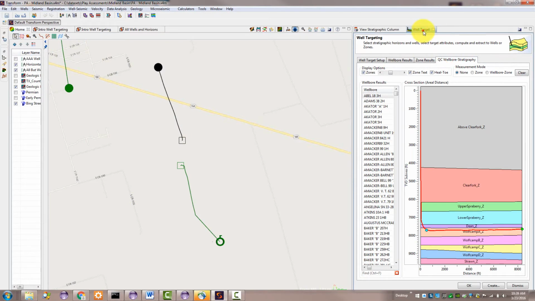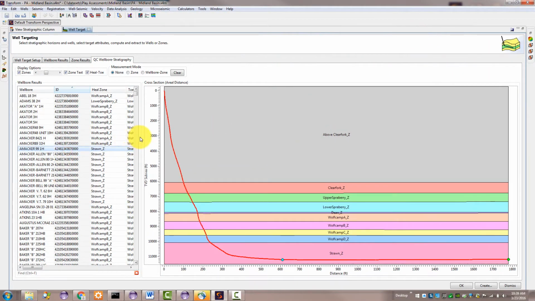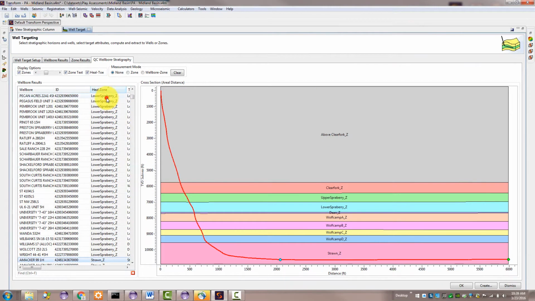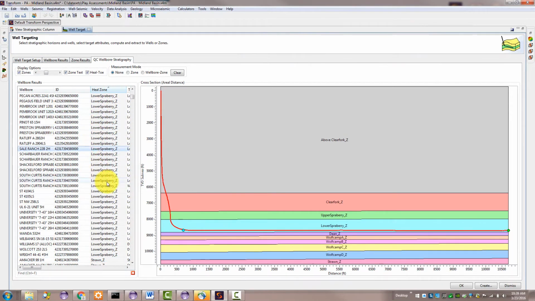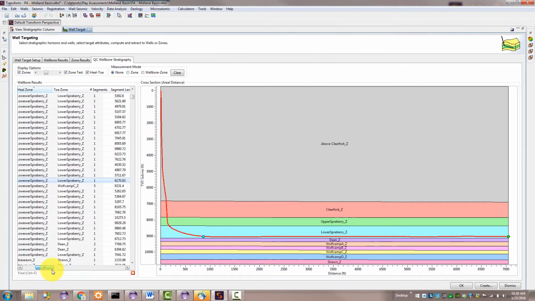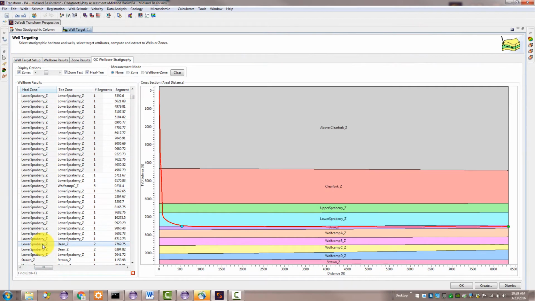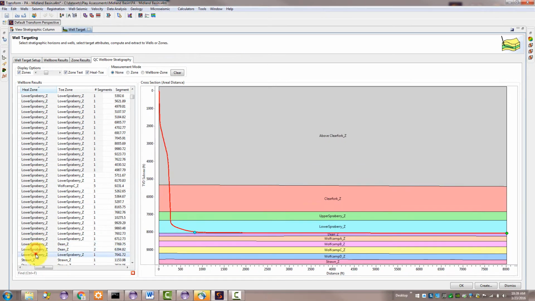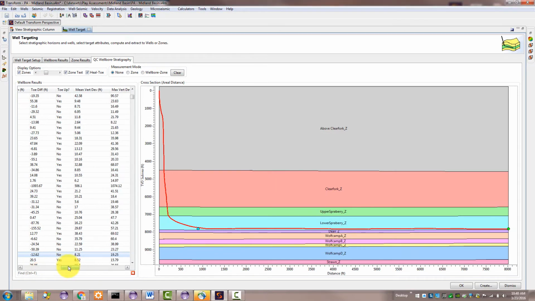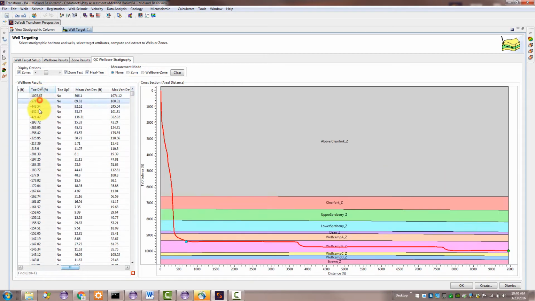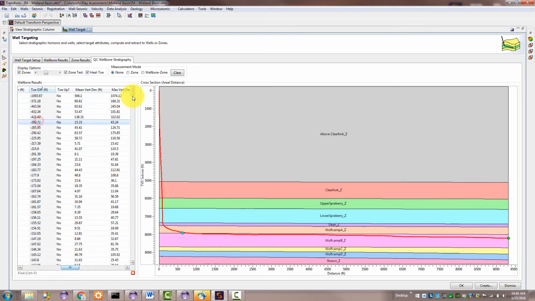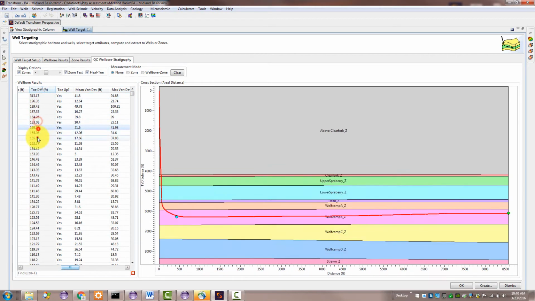Lastly, we show the Wellbore Stratigraphy tab where the details of the wellbores are analyzed in relation to the stratigraphy they pass through. For example, sorting on the heel zone column and then selecting wellbores that heeled into the lower Sprayberry allows for detailed analysis of the wellbores landing into the lower Sprayberry. Selecting the toe up column can allow the user to QC toe up and toe down wellbore geometries in relation to stratigraphy. Selecting the toe difference column and then sorting the column allows the user to quickly assess potentially bad survey data or geosteering problems.